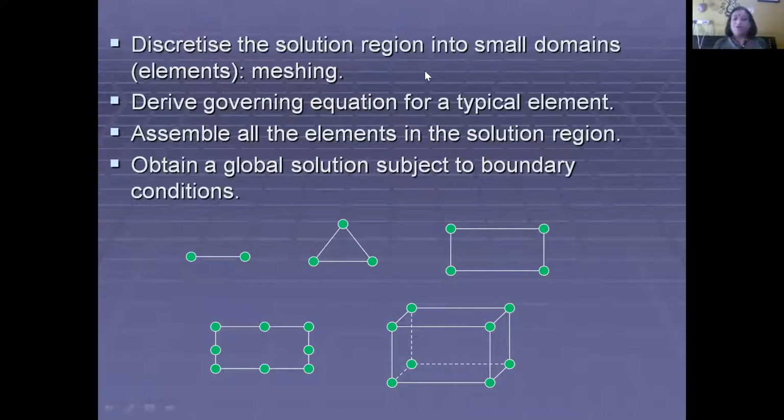Once we have, following whatever rules we have in hand, established this global matrix, global equation, we can solve this equation to obtain a global solution. So the solution analysis is for the global matrix, the global equation. Whereas individually, we first have to set up individual equations, and only then we can go on to the global equation. The global equation must, of course, be solved subject to boundary conditions, because as you know, only when you solve for a specified set of boundary conditions would you be able to obtain the unique solution to the Laplace's or Poisson's equation.